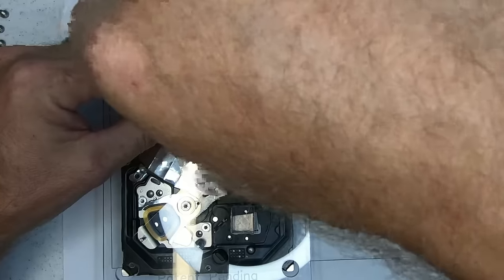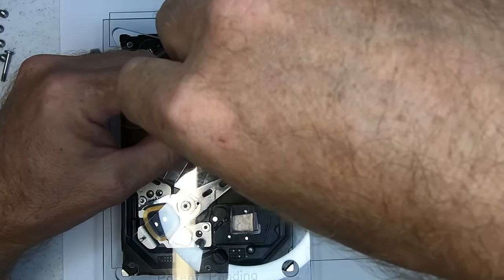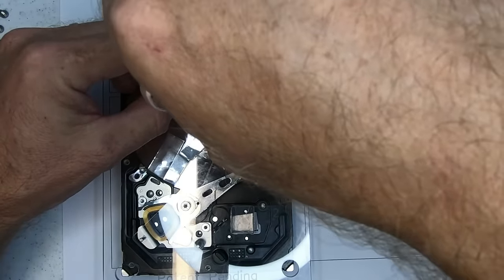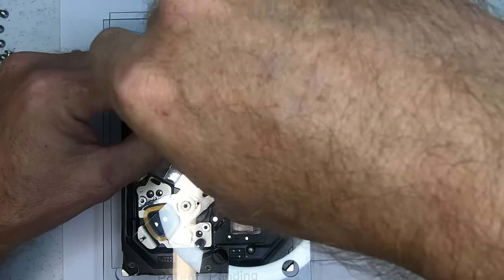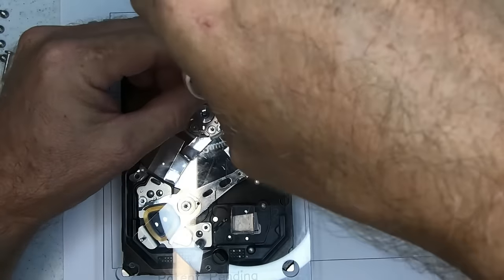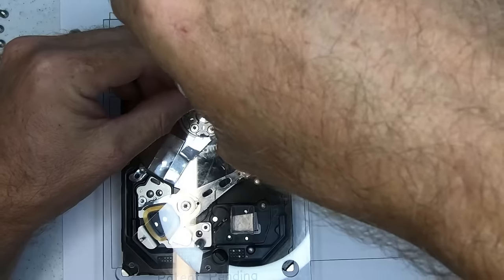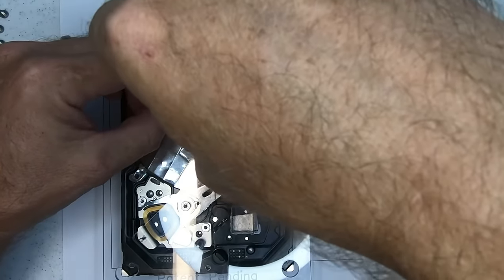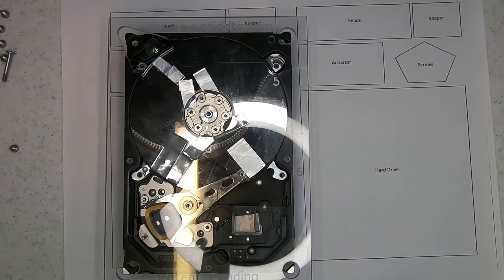Here we go. So they've only just started to clamp down, so I'm just going to be very gentle and take my time. I'm just torquing them a little bit more each time. Alright. We're almost there.